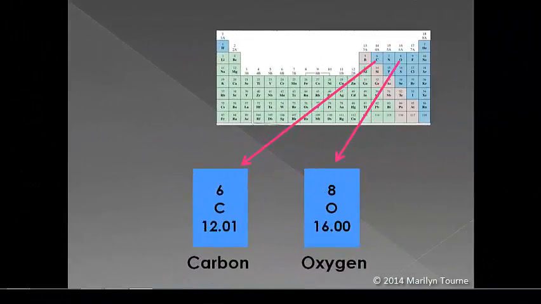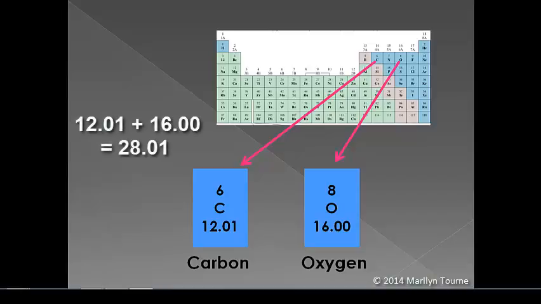So now that we know what atomic mass and the units of atomic mass are, let's talk about molecular mass. If I wanted to know the mass of carbon, all we need to do is look at the periodic table. It's 12.01 AMU. But what if I wanted to know the molecular mass, the mass of a molecule? What would I do? Well, simply enough, I would go to each and every element and add those elements up.